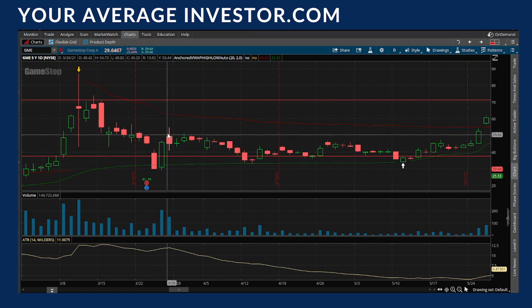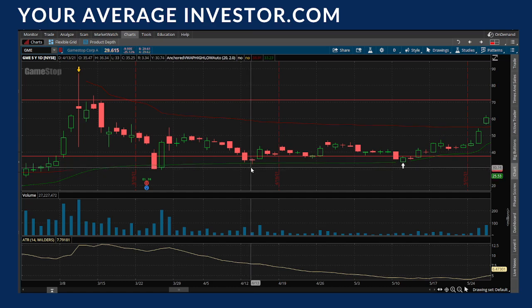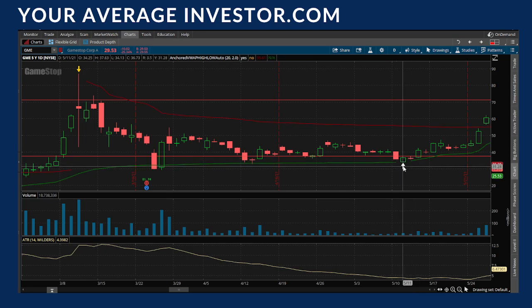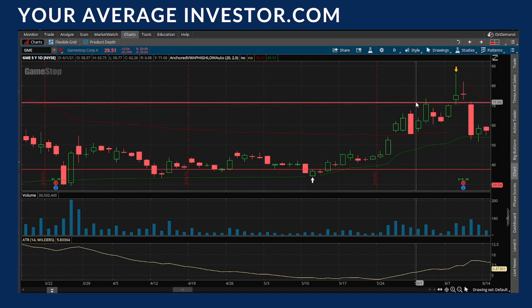A couple days later, boom, boom, we're back up at $55 before having another little bit of a sell-off, and it comes right back down again. You can see the touch there is a lot more precise at about $33.50 before a nice little rally. And then it comes down again and touches. And at this point, the indicator is going to create a new volume weighted average anchored to this day. But you can see if you entered there, nice move up.